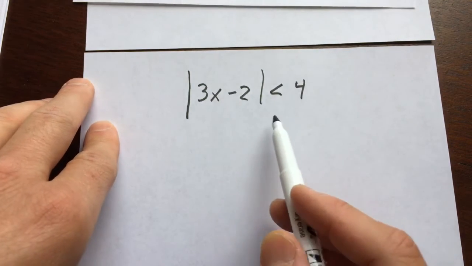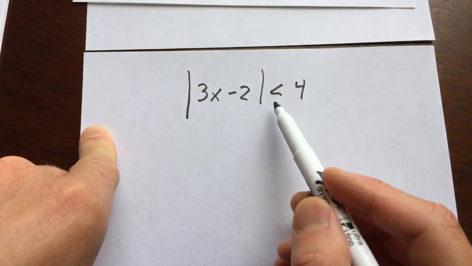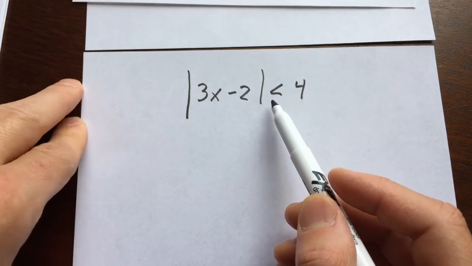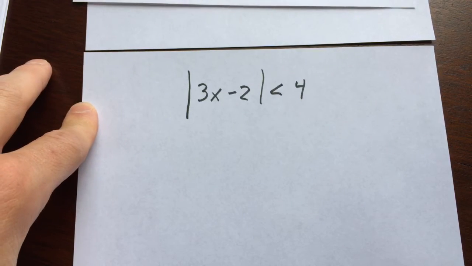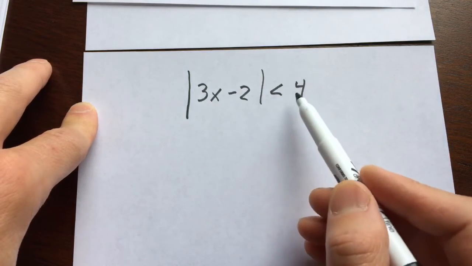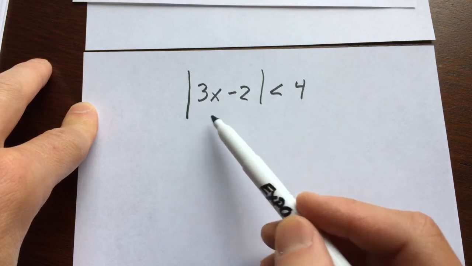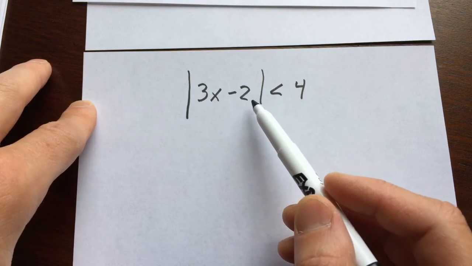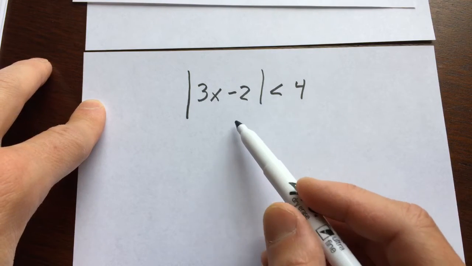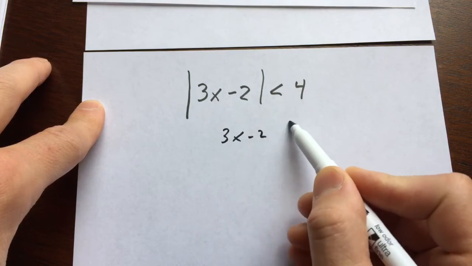Here's a complicated inequality. This is an absolute value inequality, and sometimes students get confused about when it is less than versus when it is greater than. Let me show you two of these problems. When it's less than, it means this quantity is less than 4. Of course, once you take the absolute value, this whole quantity is always made positive. So with these problems, you say 3x minus 2.